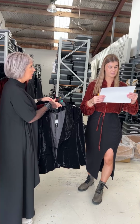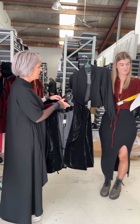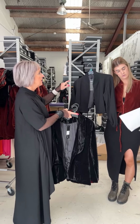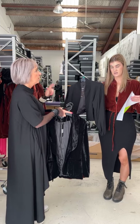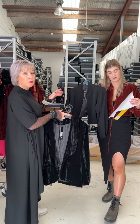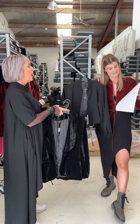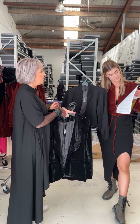Mirra in Hamilton is getting the romantic bomber black crepe. So they're in hand now, ladies. The following are all just getting the black crepe: Mirra, Noir in Whanganui, Preview in Pukekohe, and Roots in Balclutha. We need to remember that. It's good that in Pukekohe, someone in Auckland's got this.